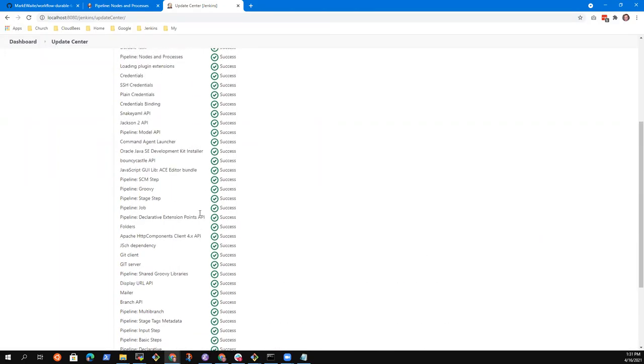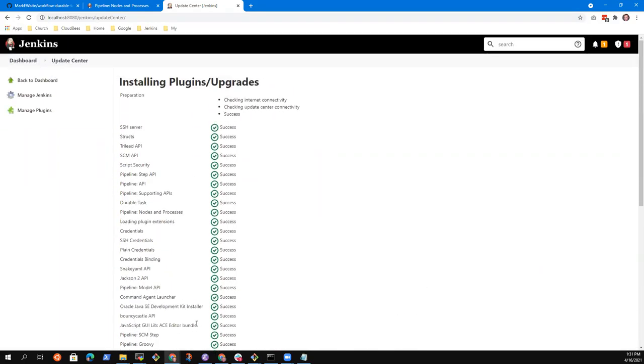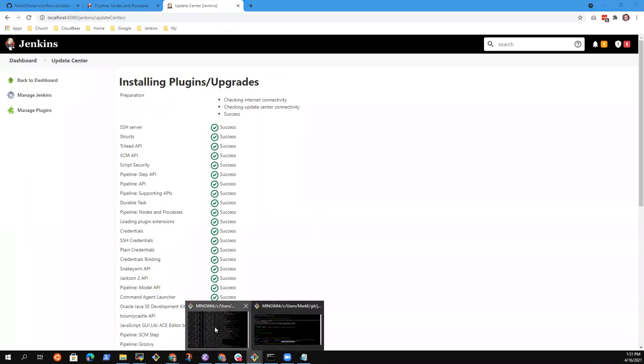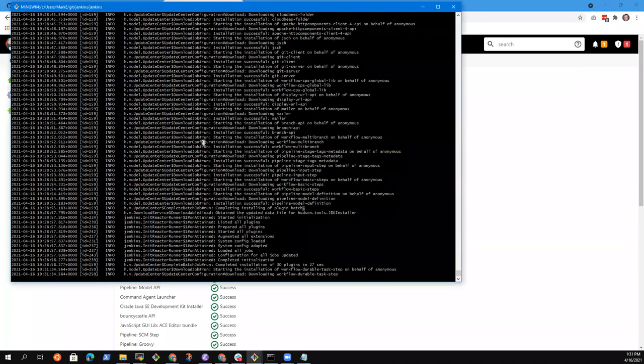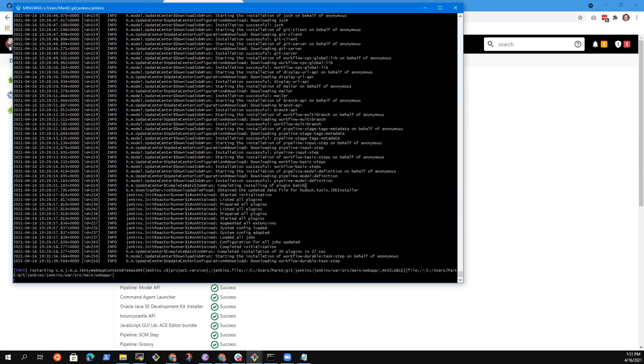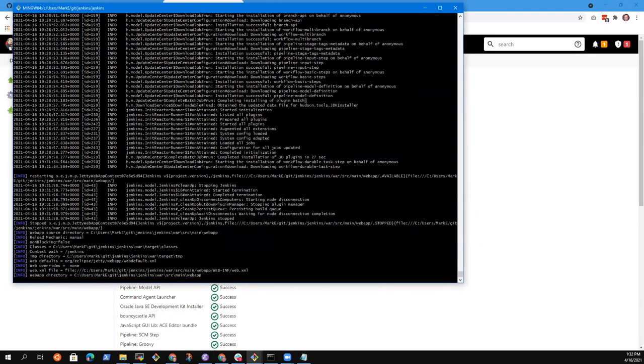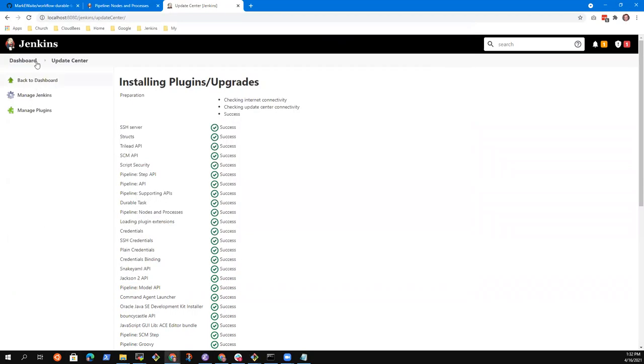Jenkins needs to be restarted for the update to take effect. So I need to restart Jenkins. And the easy way to do that is I go here, and if it works the way it usually does, I'll hit enter, and that stops and restarts Jenkins. So all I did was press the enter key or the return key for it to stop and restart Jenkins. And if we now look at this page, it's going to tell us that Jenkins is restarting.